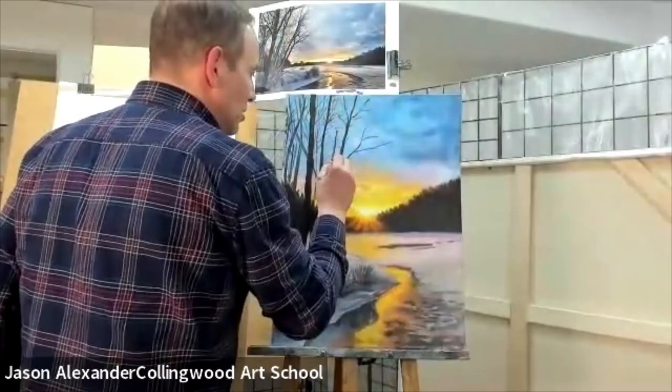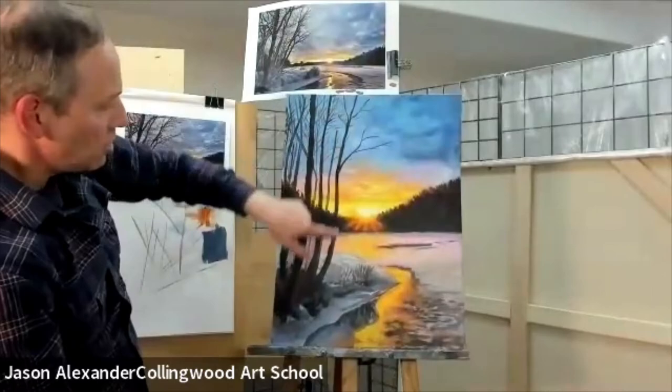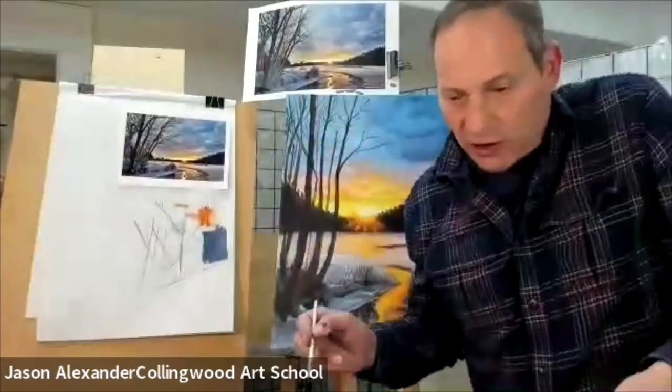I'm going to be putting some highlights on the edge of these trees next, showing the snow. Some of them look like they'd be almost birch, so I'm putting some texture over here. That's what I'm going to do right now. I'm going to start off with a gray, so I got some more white. We're working with the grays now.